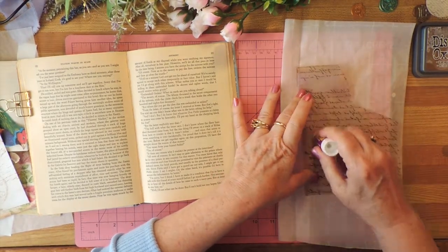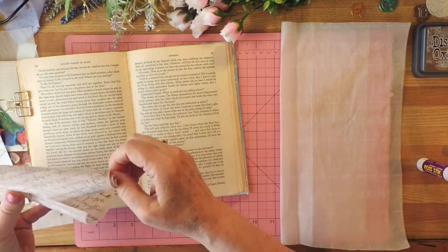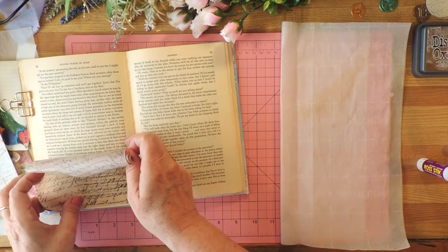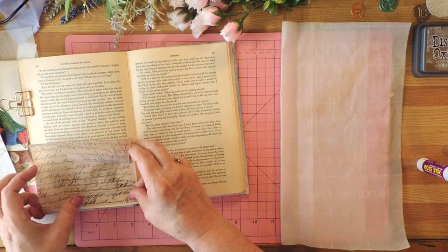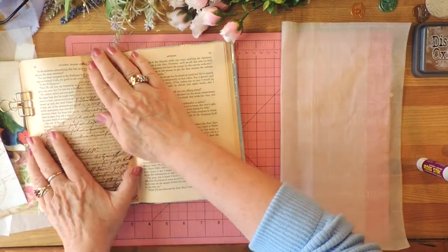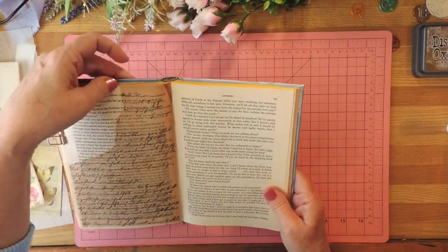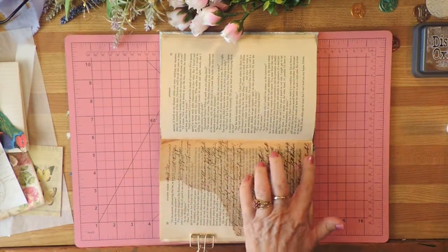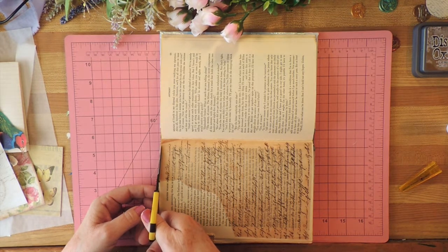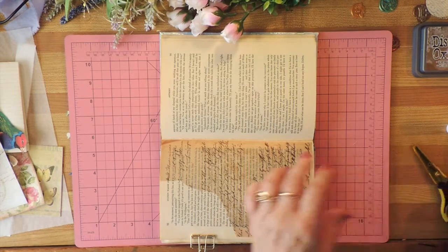This is vellum, which is a really funny paper to work with, because it curls like mad when it gets the first hint of moisture. So even glue that's as dry as this glue stick makes it curl up ridiculously. I'm going to get this down — there's a train, that's a loud one. But once you've got the glue on, it'll behave itself. I can see that I could have actually positioned it a little bit lower on the page, but that's all right. This is an easy fix — far easier than trying to peel it off and put it on straight again. I'm all for finding the easiest way to solve a problem.